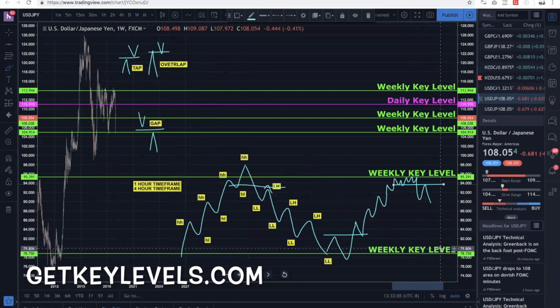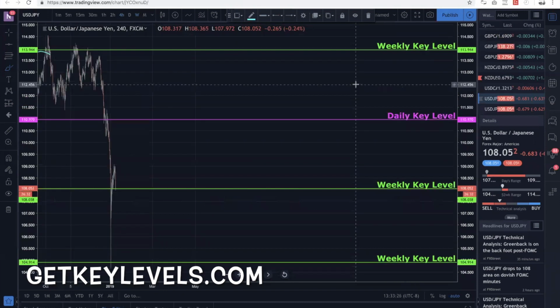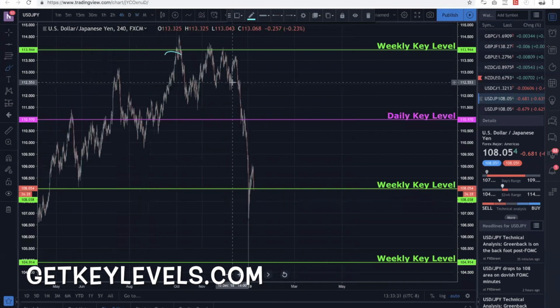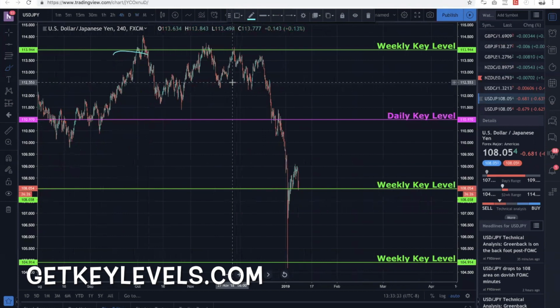Now let's actually look at this and apply this information and see where this has happened in the past and find a few examples. This is what you guys want to do: get these examples and be more aware of, hey, how can I find this setup in present time? So let's actually look at market structure. I'm on the 4 hour, but like I said, you could find this on the 4 hour or the hour, okay? So let's actually zoom in here.